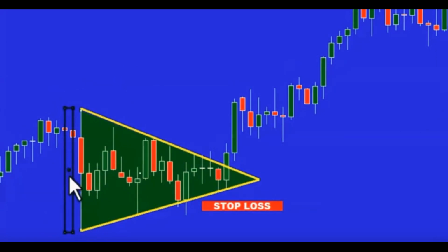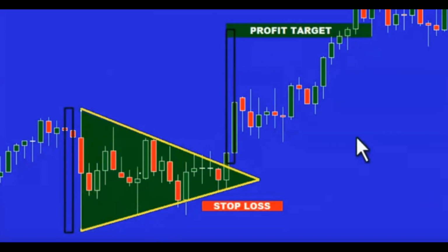To highlight this in practical terms, the distance measured here equals roughly 70 pips of movement. On many occasions, if the price breaks to the upside, there is a level of symmetry that comes into the equation. Potentially, you might have the market move 70 pips higher from the point where it broke out of the triangle. So using the length of the triangle to determine an exit point is a common approach when trading with triangles. Look at how the market hit that target of 70 pips at this point.